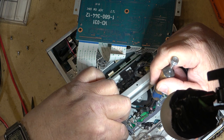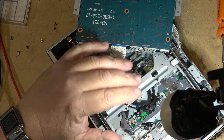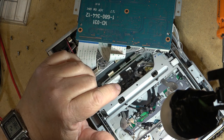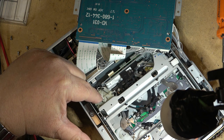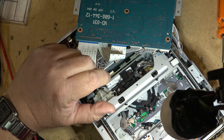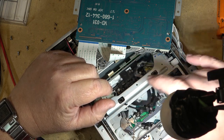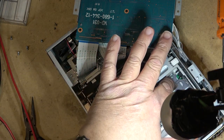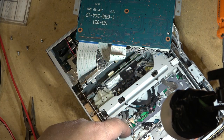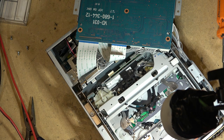I'll also try to get some cleaner into the mode switch, though I don't think that's the issue — it wasn't exhibiting the classic mode switch problem of going into the wrong mode on its own. It just wouldn't load when the tape dropped down to begin the loading cycle. I think the mechanism was sticking, overloading the loading motor, which overloaded the power supply causing the voltage to dip and the machine to stop and restart. So I'll put some mulli coat on the sliding and moving parts. These are plastic parts, so they don't need much lubrication, but there are metal parts in here too — the pinch roller post and its control cam are the priority.